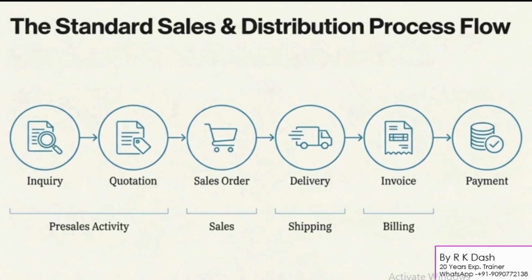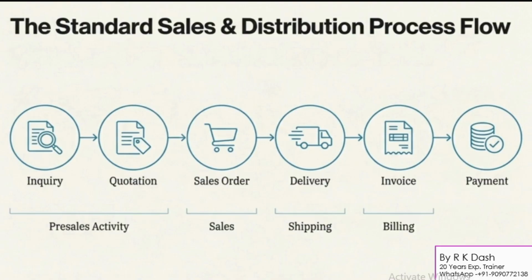He made an inquiry. Based on the Reliance inquiry, the Tata Steel marketing team is going to send the quotation, mentioning the plate of 10 mm, 1000 quantity, what the price would be, what the delivery timeline would be, what the tax would be and how the freight would be. Everything is going to be maintained in the quotation. Now Reliance has received this quotation. If Reliance agrees with this quotation, then Reliance is going to provide the purchase order to Tata Steel.